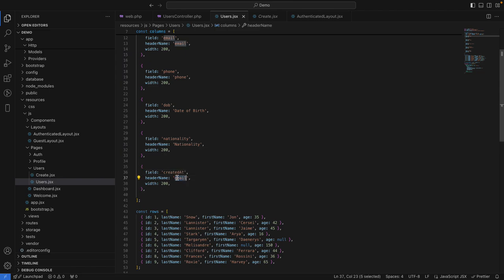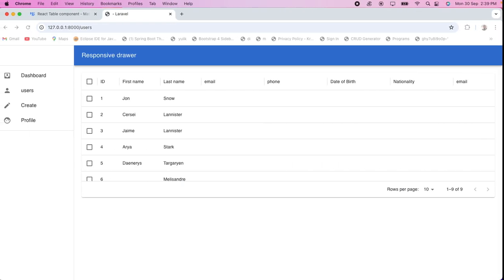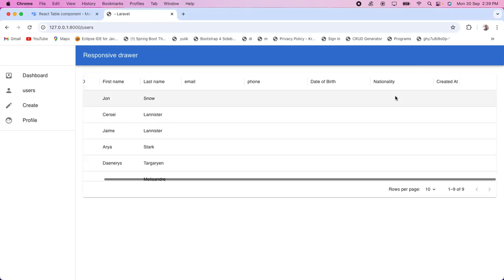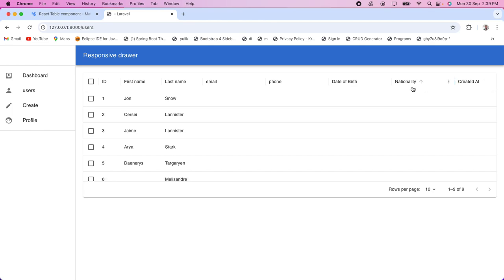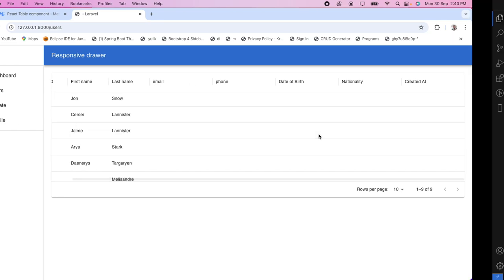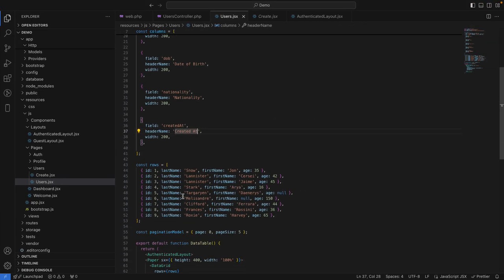So here should be created at. Okay, so we now have our created at. You see, it's very responsive. So we have our nationality, date of birth, we have our phone number, we have our email, first name and then the last name over there.